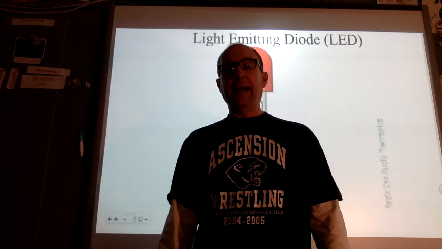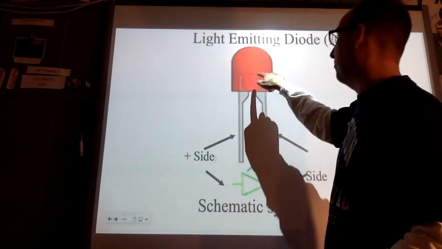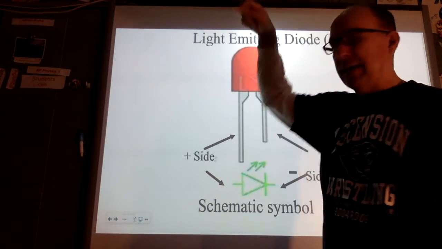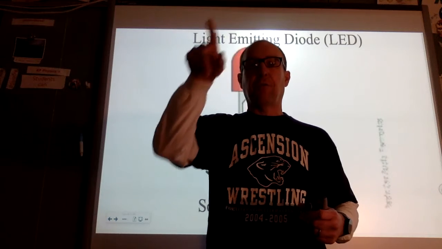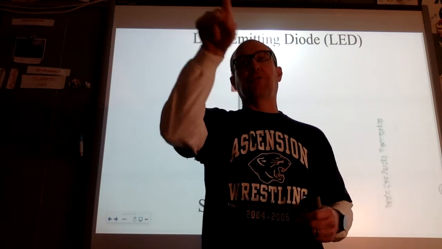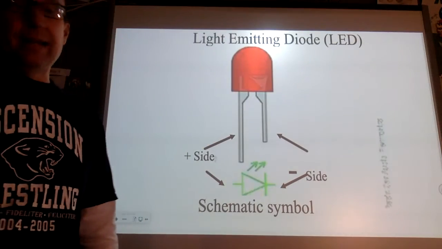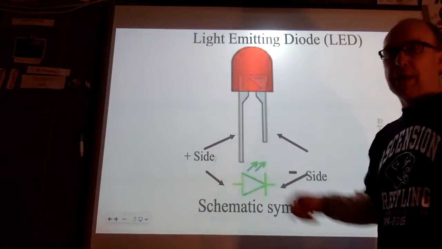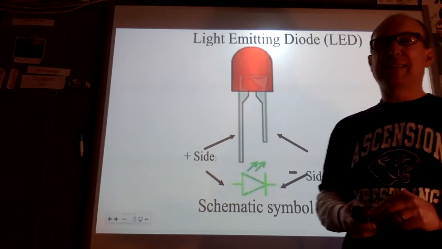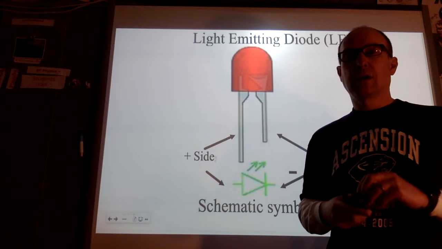When you're looking at an LED, you want to look top down at it. You don't want to look sideways at it. They're designed so that you're looking top down. If you think about how it is like on the front of a television or the front of a computer, you're always looking straight down at the LED. There's a positive and a negative side to an LED. The positive side is always longer. And that's the case for other components that have positive and negative sides.